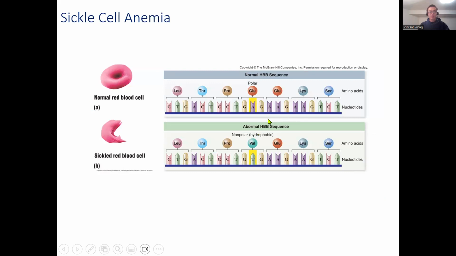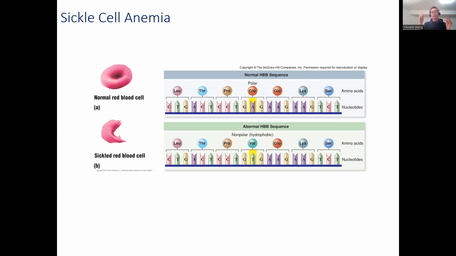We already talked about this situation with sickle cell anemia. Now, that actually reminds me to talk about another thing. Sometimes you can have a missense mutation that doesn't have too much of an effect. I already told you, if it happens in a non-important part of the protein, it's fine. But it also depends on the property of the amino acid. When we learned amino acids in lecture 2, I showed you a big table with all the different amino acids, the 20 amino acids, and they can be grouped together based on their properties.